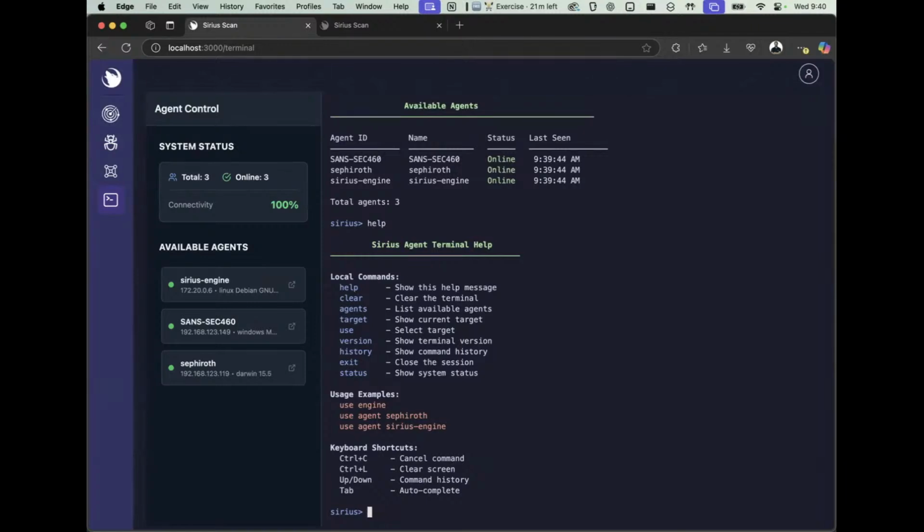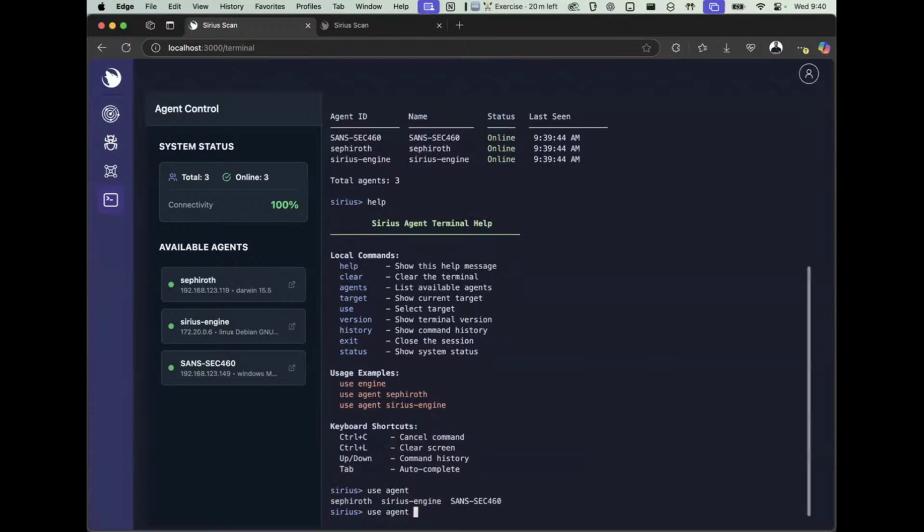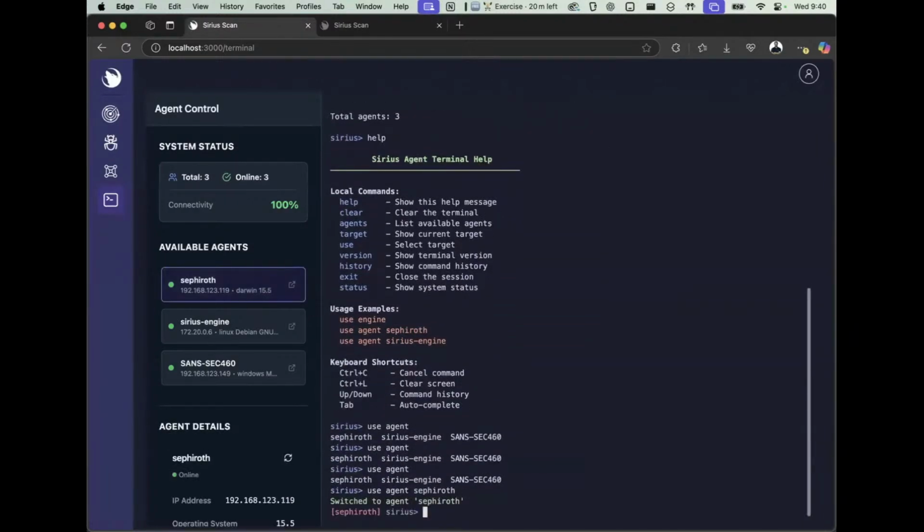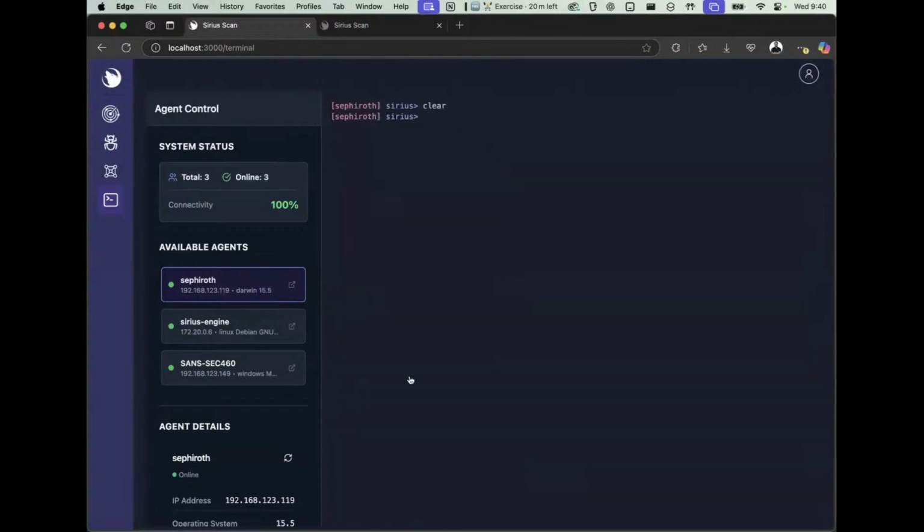Oh, it's use. It's not a demo fail. I just don't know how to use my own tool. It's very similar to the Metasploit kind of command syntax. So I could say something like use agent, and then I could specify the individual agent, and all of this is tab completable. In addition to that, if I didn't want to do it from the command line, I can actually just click in each one of these, and it will let me switch the context of my agent to whatever system it is that I want to work on.